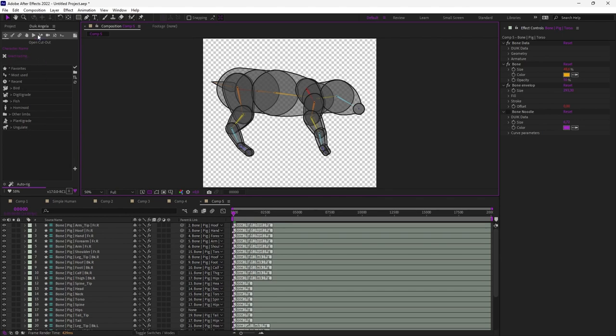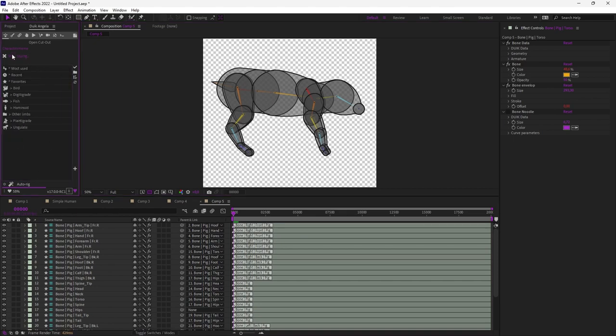And finally, as in all the libraries included in Duik, like the animation library or the script library, you can save some items in the favorites category. For example, if I use the simple human a lot, I can modify the item to check the favorites option, and now it's listed in the favorites category. You also have the most used category, so here I have almost everything because I tested everything, and the most recent, so that's the history of the creation, what you've used recently.